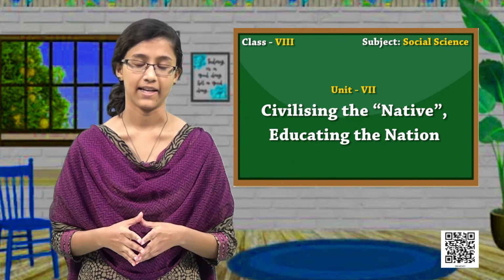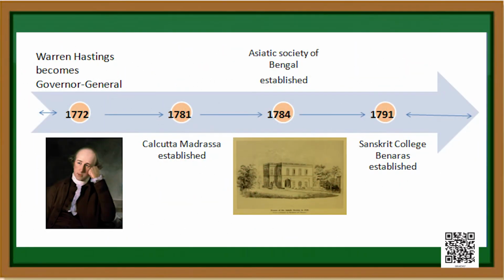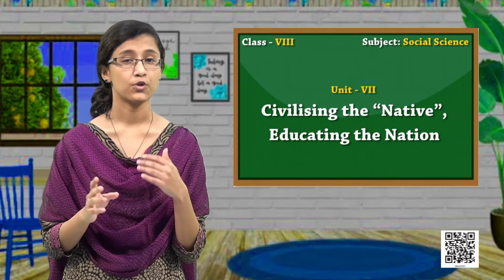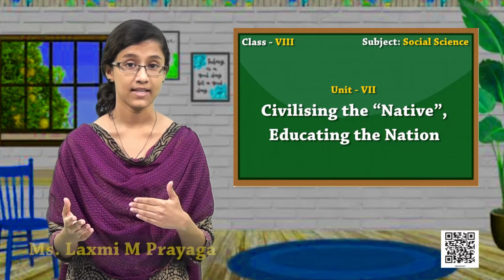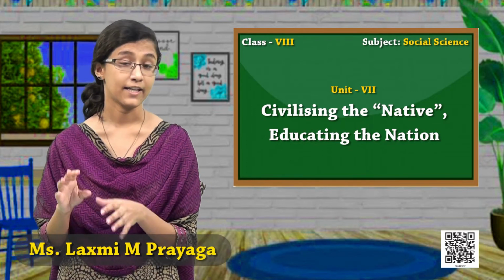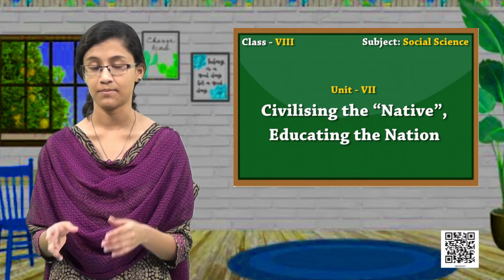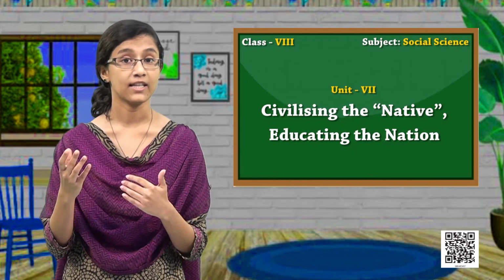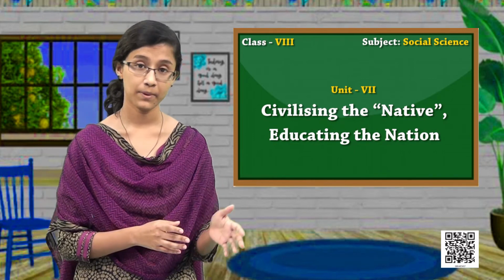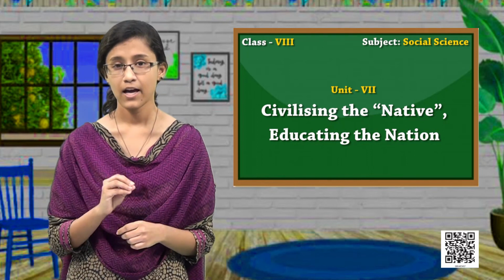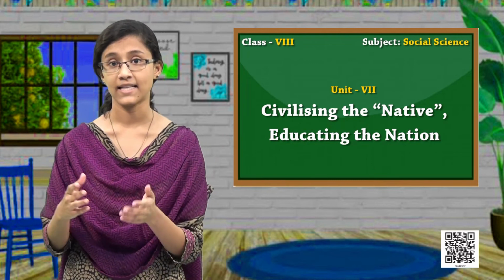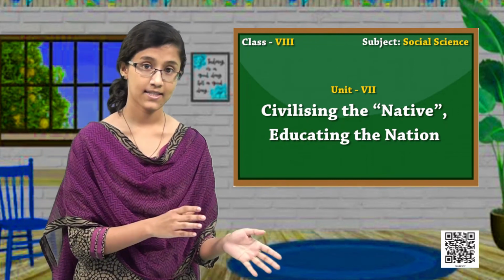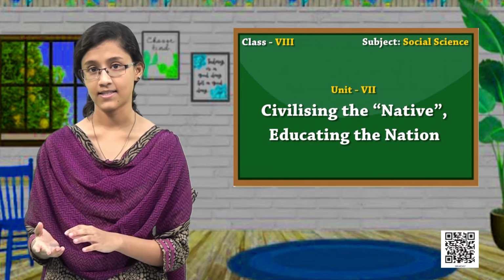Look at this timeline. It shows the events that influenced Oriental education in India. I want you to do a small assignment. Make a timeline that visually represents the various events that had influenced the Indian education system under the British rule. You can include pictures and quotes of the people involved. With this, find out if there has been a shift in the British approach to educating Indians from an Orientalistic approach to an Anglicistic approach.